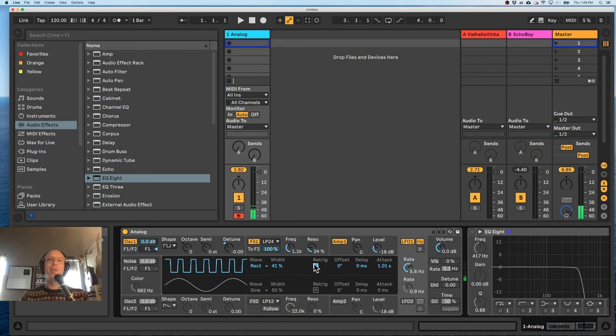Yeah, so here you can hear the difference between retrig on and off. If I play a whole bunch of notes with retrig on, it's going to start all their cycles when I play the note, and so they're all going to be out of sync with each other. But if I turn this off, there's only one shape going that modifies all of them.